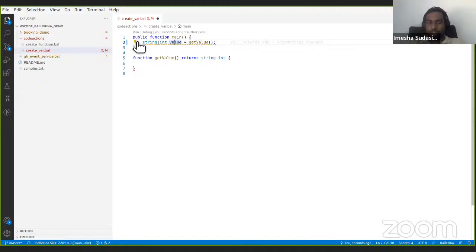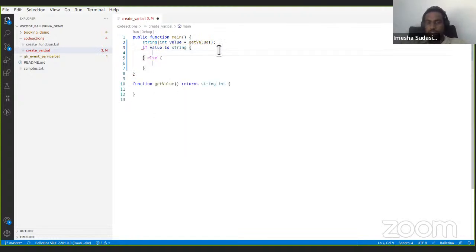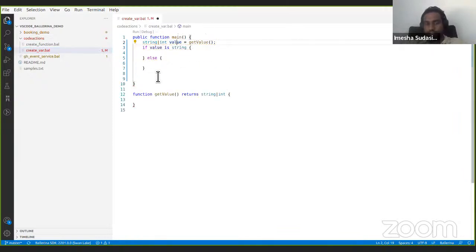And the next important thing is, Nadishan showed that earlier, that once you have a union type you can type guard it using completions like this. And similarly, you can do the same with the code action as well. So once you have a union type, we suggest the code action to type guard that variable like this. And inside that, the type of the value is narrowed to string.